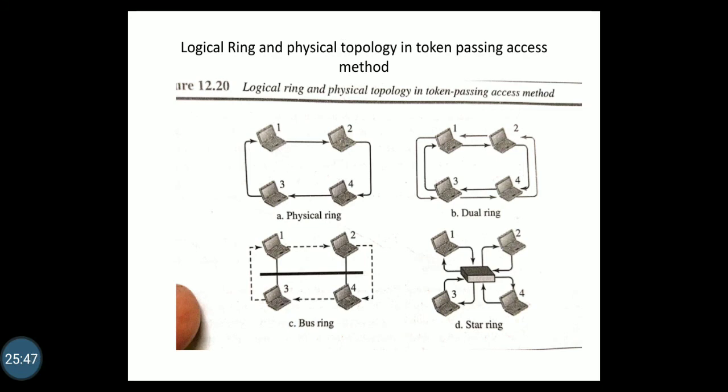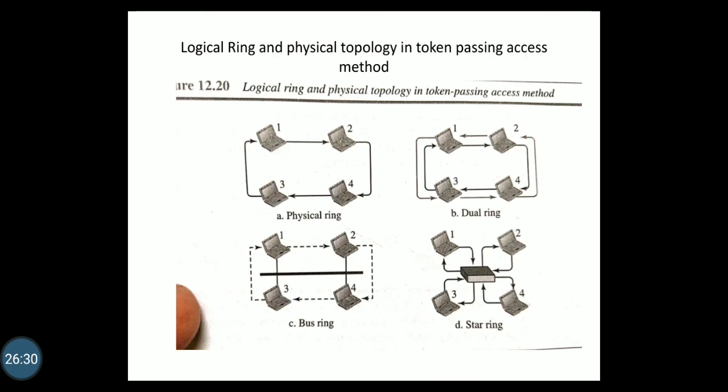In the physical ring topology, when a station sends a token to its successor, the token cannot be seen by other stations. The successor is the next one in line. This means that the token does not have to have the address of the next successor. But one problem that may occur with this topology is that if one of the links, the medium between two adjacent stations, fails, the whole system fails.